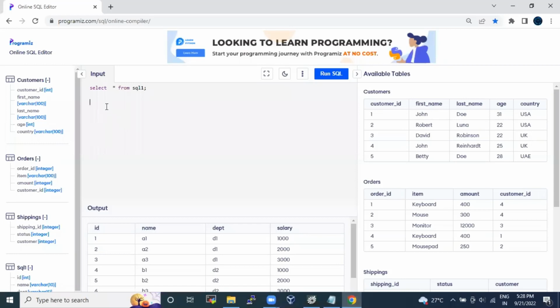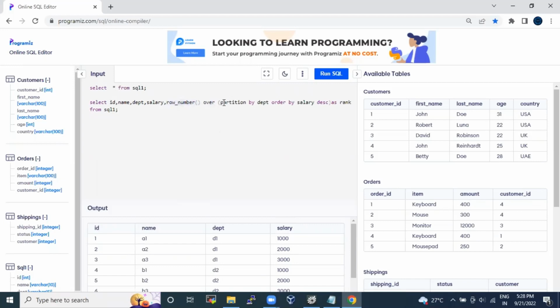Whenever you see this kind of question, first try to give a ranking to each salary, because we want the second highest salary. So we are selecting ID, name, department, and salary. For giving the rank, as I used in the use case yesterday, we are using row number over, which is the keyword used with the window function row number.